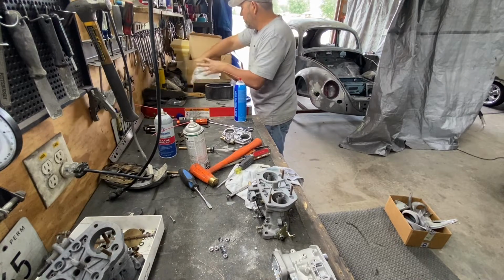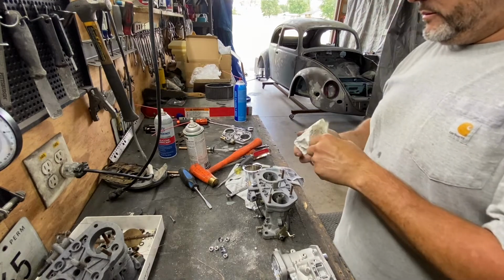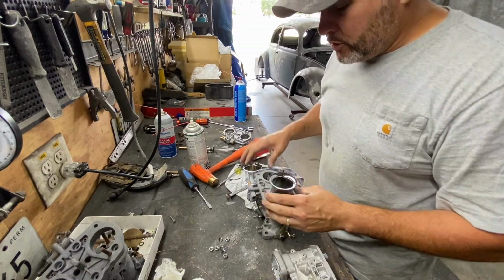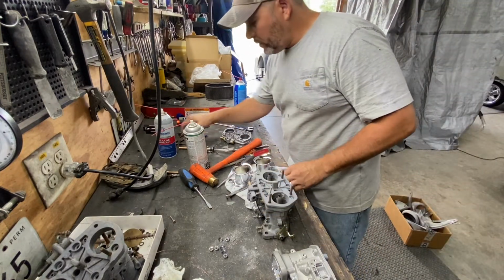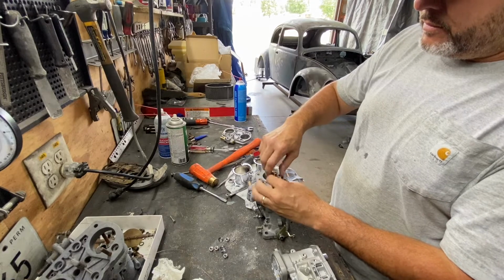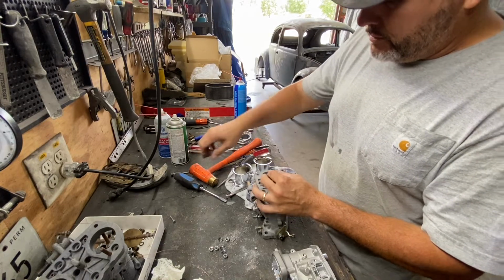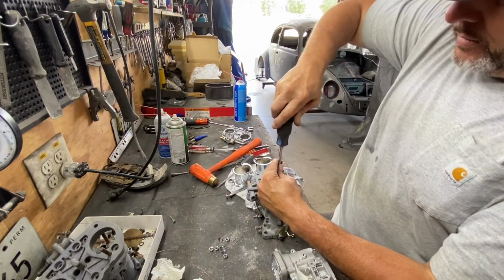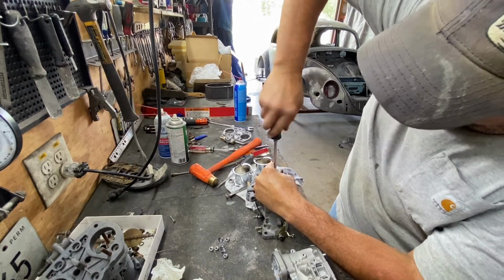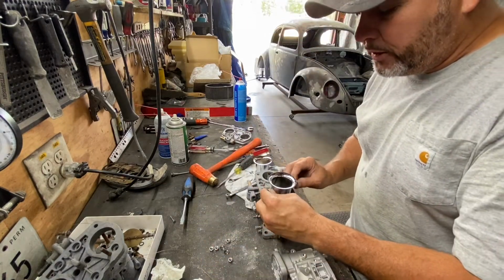And this also comes with the velocity stacks. Comes with two new ones, and this just goes right there. So we gotta put these two bad boys right here. All right. And we're gonna put this bad boy here. It comes with everything, all the hardware, everything that you need.